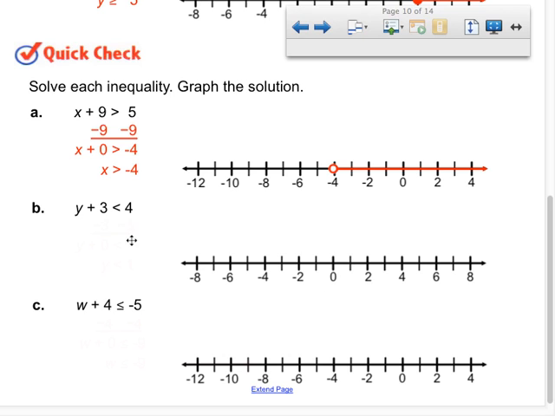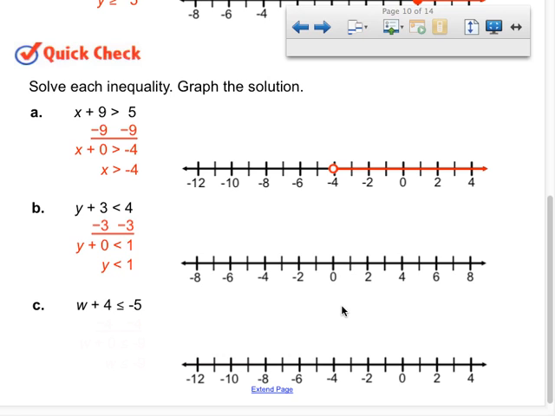Okay, who had C or B? Alexis, go ahead. First thing I'm going to do. Positive 3. Right, undo positive 3. How do we undo positive 3? Negative 3. Turn around, please. It's going to be minus 3 from both sides. When I minus 3 from both sides, what do I get back? For 4 you get 1. Right, 4 minus 3 is 1, and then plus 3 minus 3 is going to be what? 0. And then we know that's just going to be y less than 1.